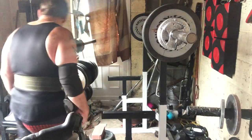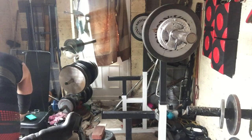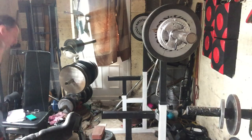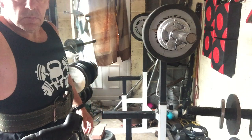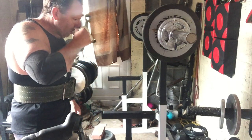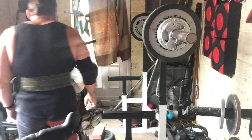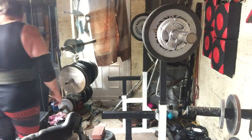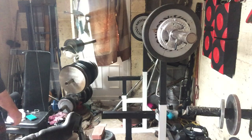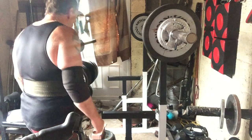Yeah, but it's never easy, whatever. Possibly just a psychological effect, but I think finishing your warm-up on a single that's pretty near the working weight might be a good idea. Let's say 10 kilos off, that's probably about it. That's probably a formula that I'll stick to.